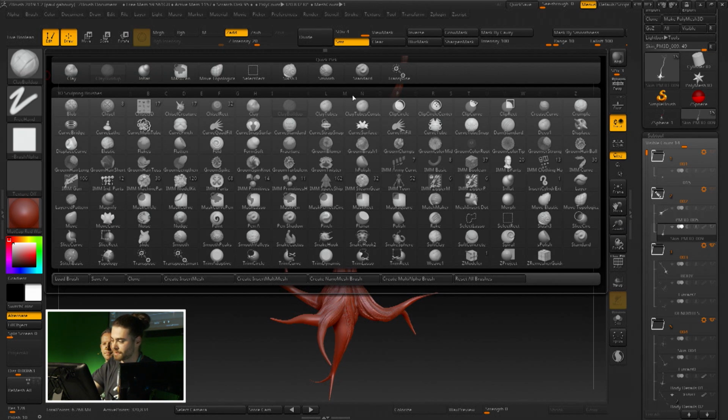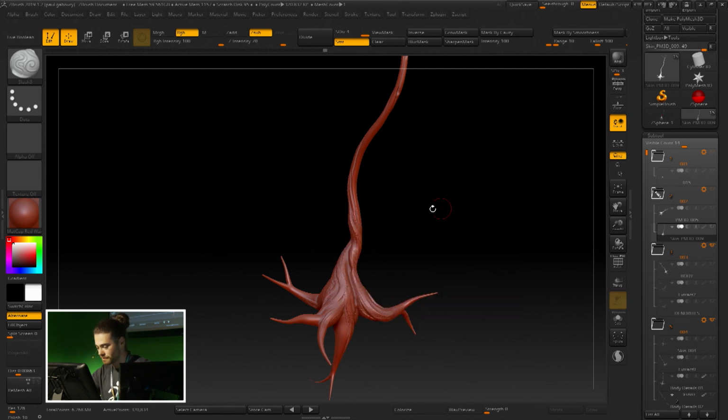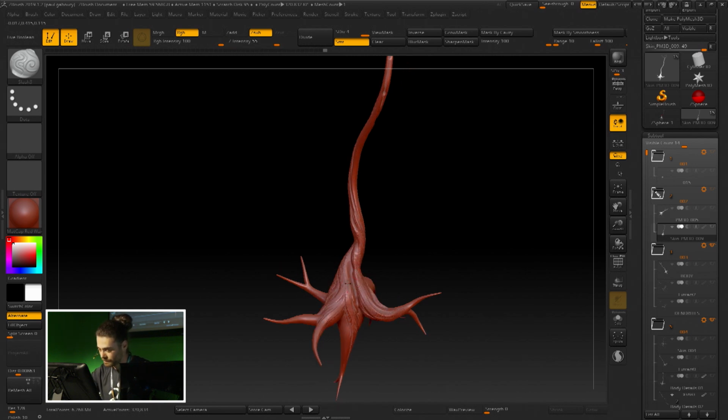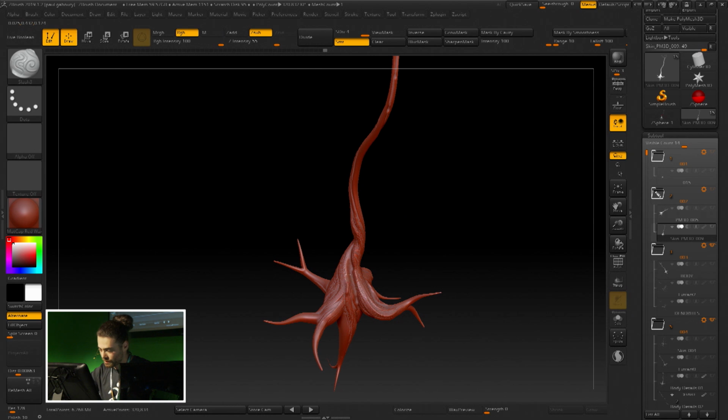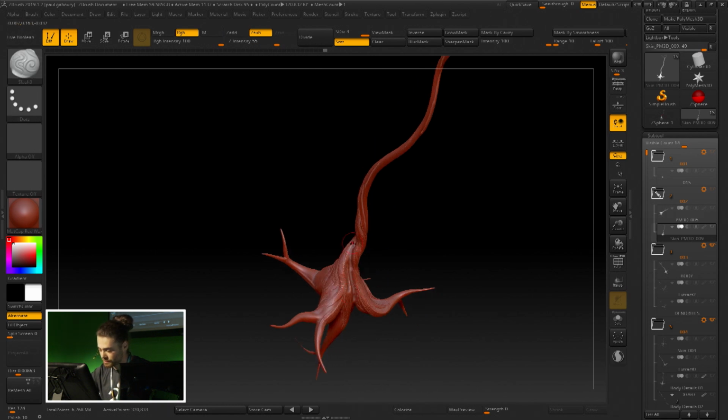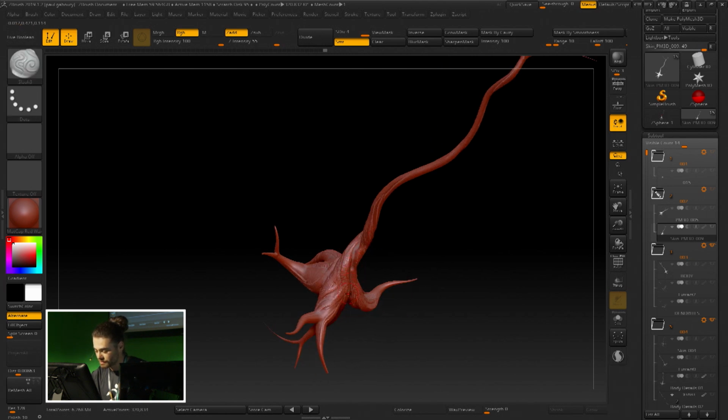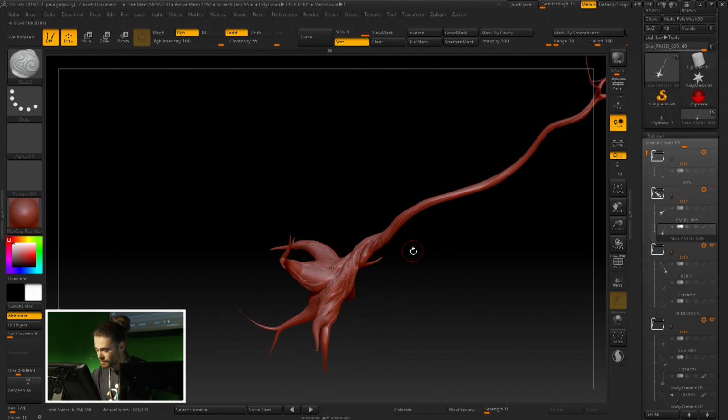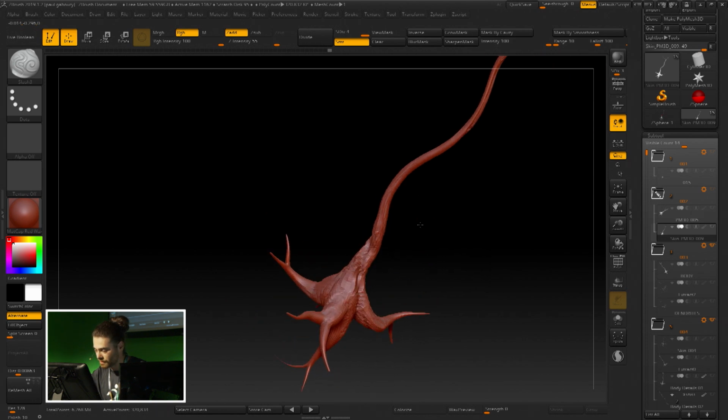So this is just a raw blocking process. And slowly you need to give more details to find their places, to find their positions.